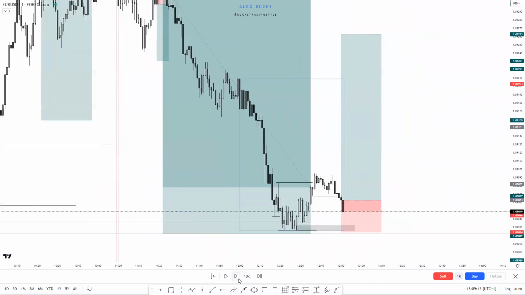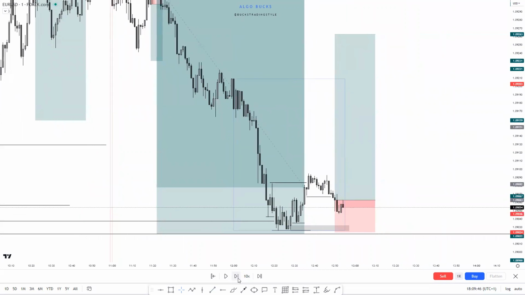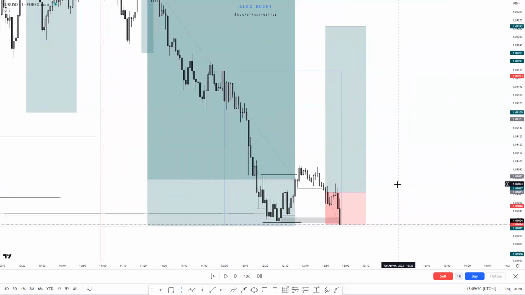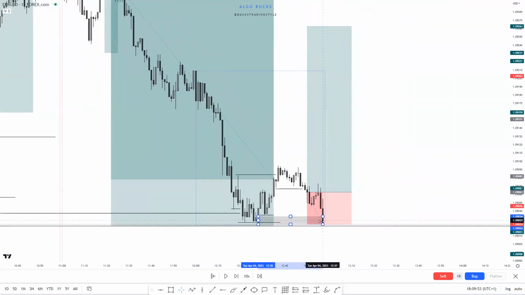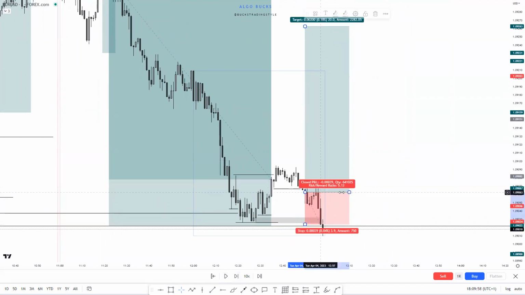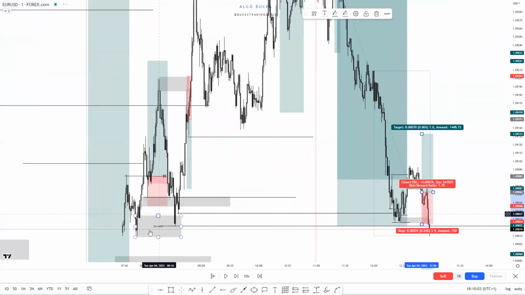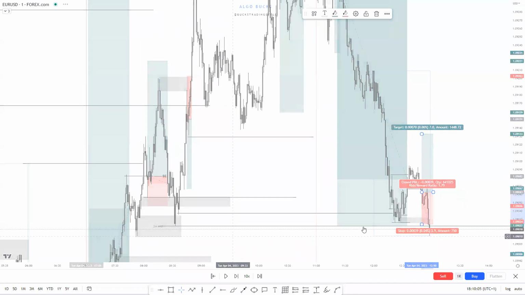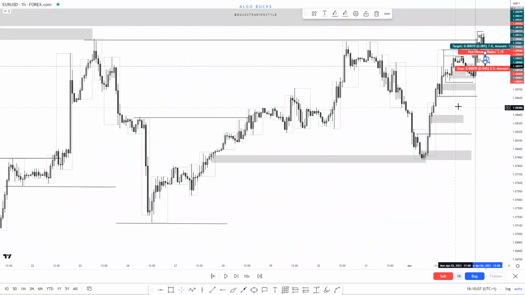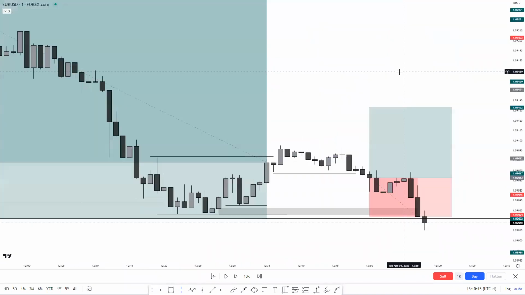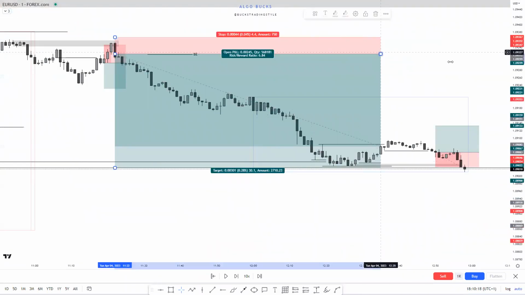So now we're in this. Okay, that actually took us out, and price came all the way to mitigate this POI right here, and then good. So that is no failure swing. Okay, price actually took out the, is it the H1 liquidity? Let's see. Okay, yeah, price took out the H1 liquidity low right here. Yeah. Okay, and these are sell side take profit right here.